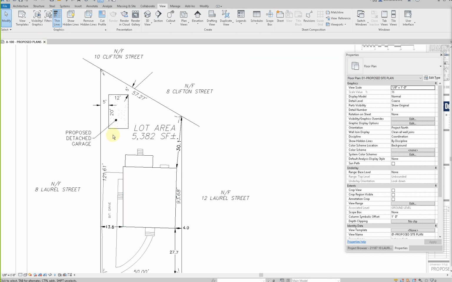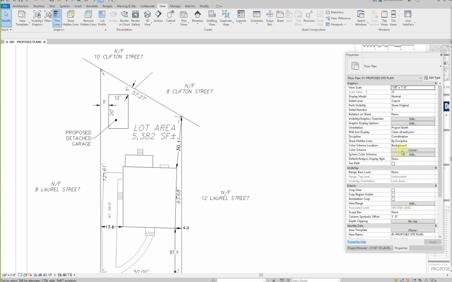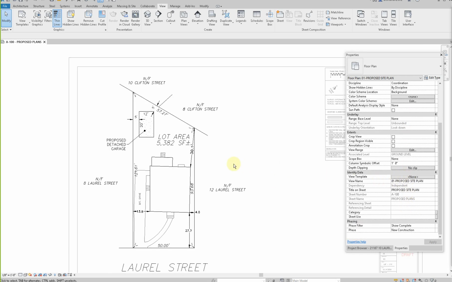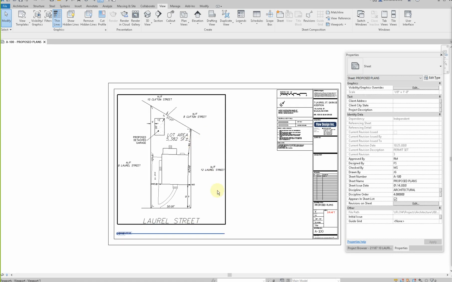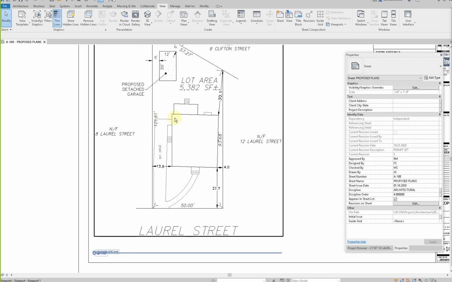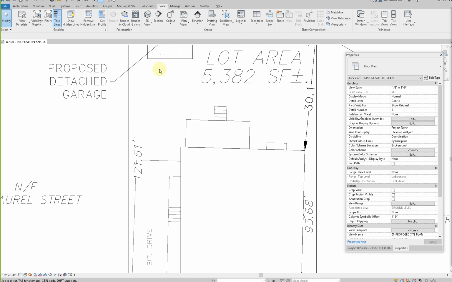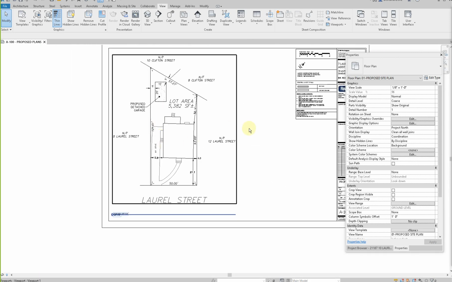So all of the elevation categories, which is actually being driven by the template, like the view template and things like that. But I'll explain that in another video too. So that's being hidden. That looks clean. I like it. I got no problems with it. I do have one problem. We do need to create a new driveway that goes all the way through. So this is not showing that new driveway, but we're gonna do it later.